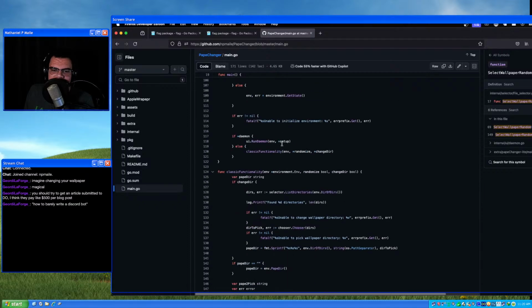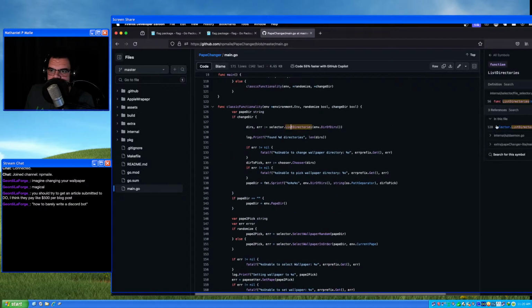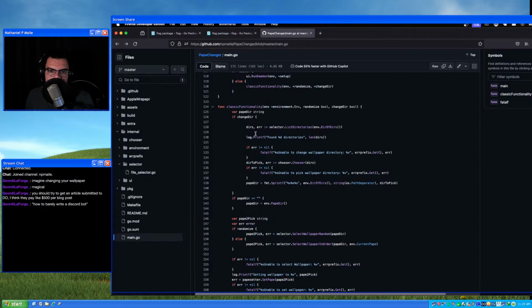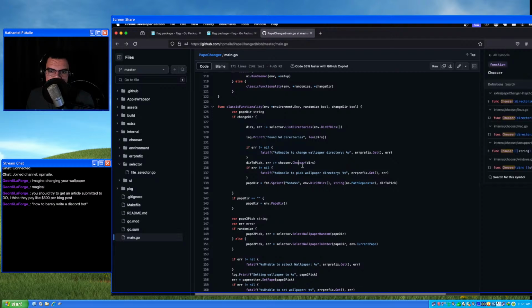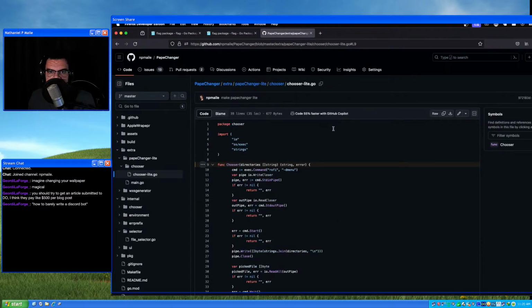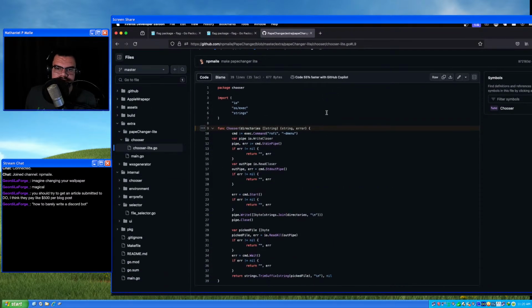Let's see. Selector.list directories. Read dir. Append, return dirs. Okay. So then we say chooser.choose dirs. Where's this defined? Chooserlight.go. That's probably it.